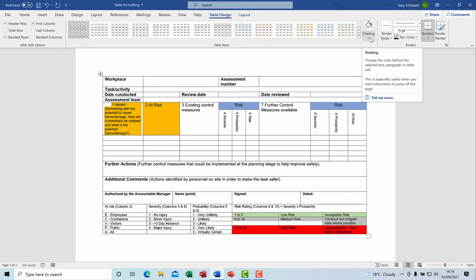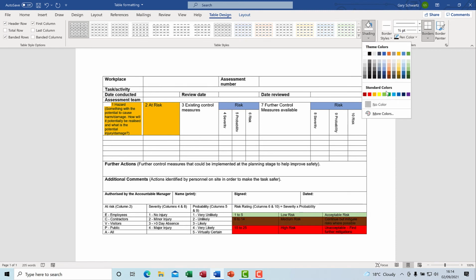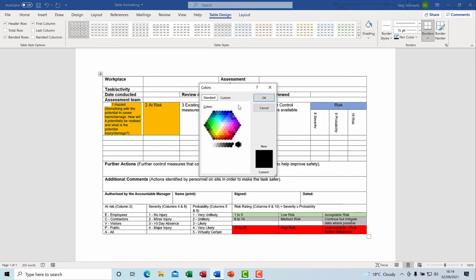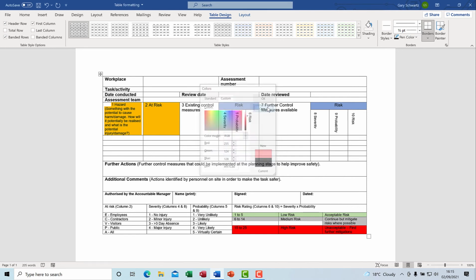So you may have noticed when I click on the arrow here for the shading, I've got theme colors, I've got standard colors, and I've got an option for more colors here as well. So let's click on that, where you can actually choose a whole array, and you can click through and see what they look like over here. So it just pops up where it says new. You've got custom as well. If you know your RGB value, you could type that in here, or the hex value if you're familiar with that. And you've also got a drop down for the HSL, the hue, saturation and luminance values. So you've got RGB here for doing that. So if you have a specific color that you want it to be, that's how you do it.